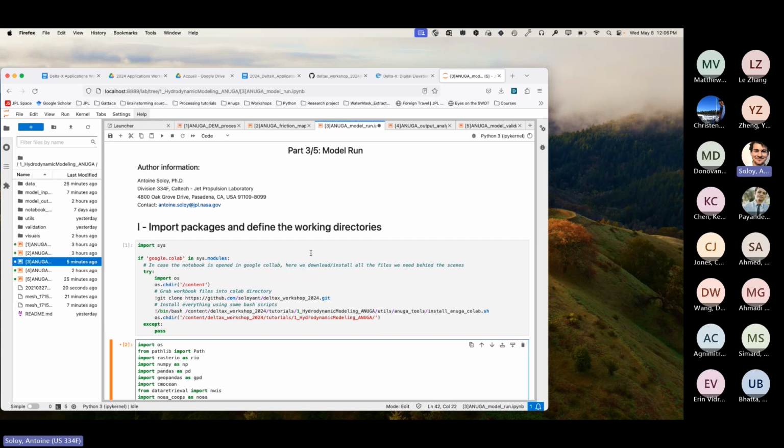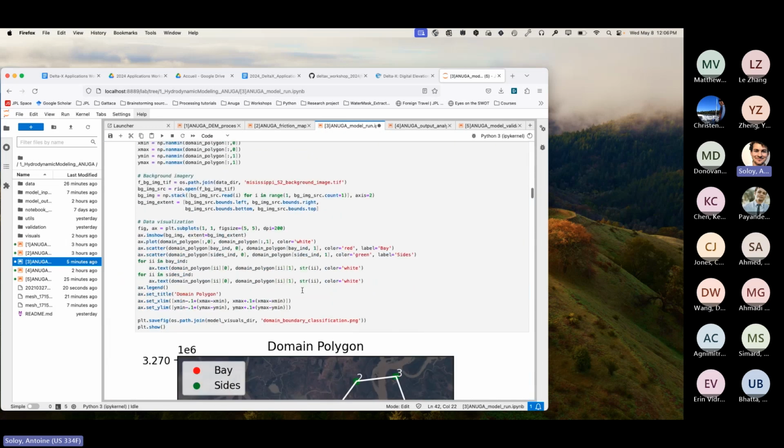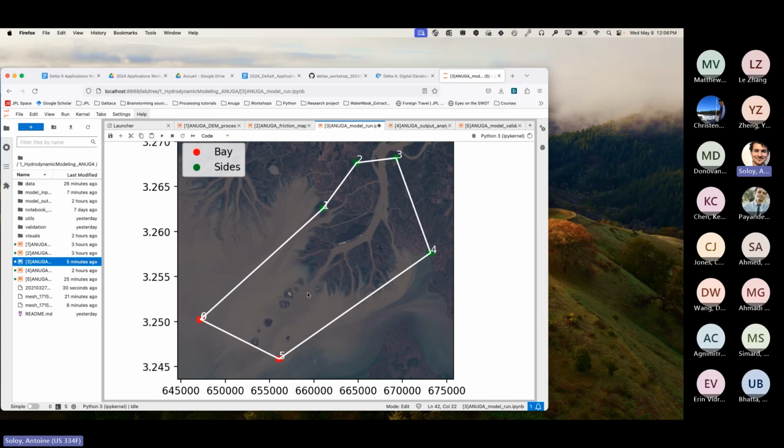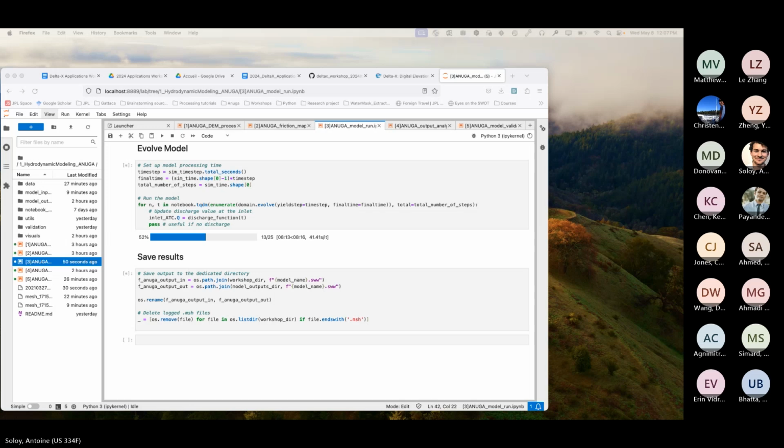My advice would be, every time you want to run a new model, to kill the kernel anyway and restart everything. You can click on this button that will do it for you, so you don't have any conflict between previous inputs and new inputs.